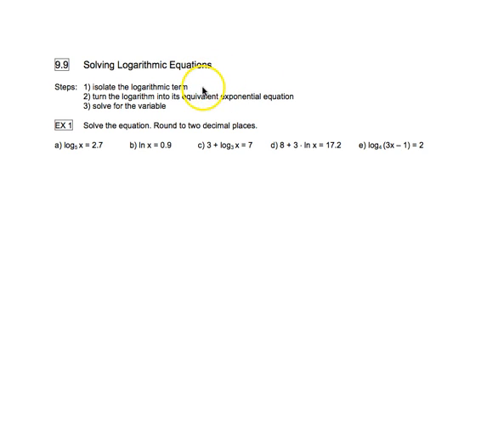So remember that the logarithmic term is going to contain the word log or ln, then it's going to have a base, an input, and then of course something that it's equal to, an answer, if you will. So in order to isolate the logarithmic term, we have to get it to look something like this, or ln x equals a. If it's a natural log, remember that if no base is written and it's a regular log, the base is understood to be a 10.